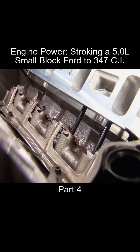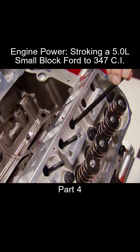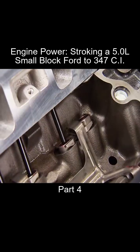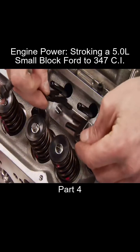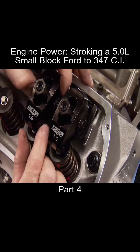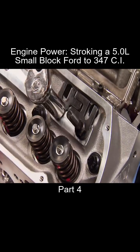On performance builds, pushrod length is never set in stone like OEM applications. Different cam core sizes, valve lengths, lifter types, and rocker arm ratios are all factors in determining the correct length. Now the two-piece guide plates and rocker studs can go on, and use the rocker arms as an alignment tool to get the guide plate in the right position. Now torque the rocker studs to 50 foot-pounds.